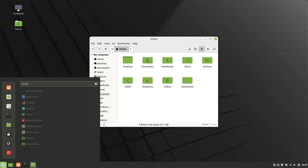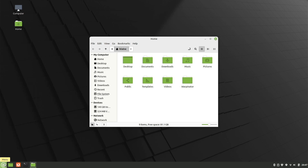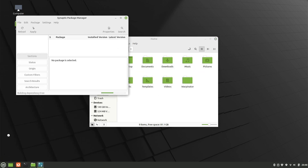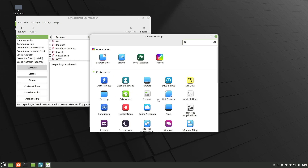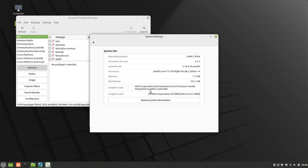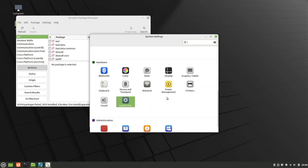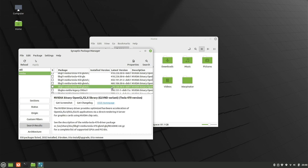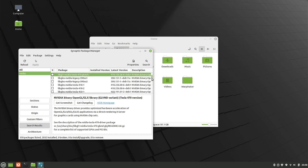The other thing to mention is driver management. With the mainline edition of Linux Mint you usually get an option to install drivers — including proprietary NVIDIA drivers — straight from the installer. It is less forthcoming in the Debian installer. All these packages still exist in Debian's repositories, but unlike mainline Mint you don't get a custom driver management GUI tool. Also, NVIDIA driver support cuts off at the 470 series, and updates may not come as quickly as on Ubuntu releases.